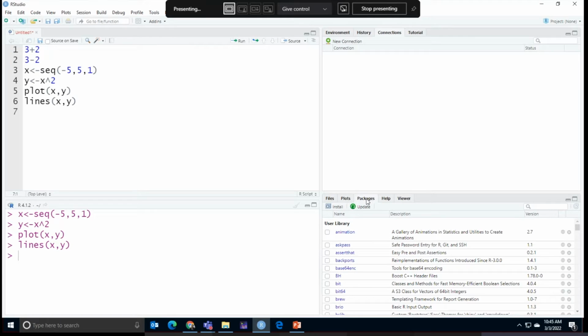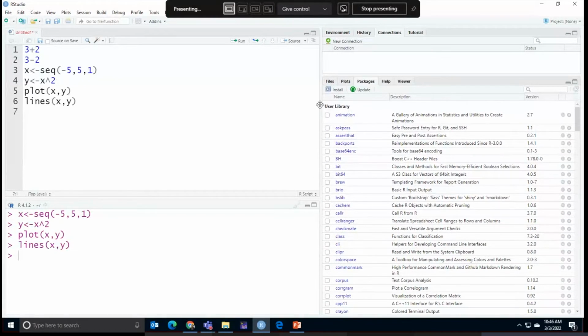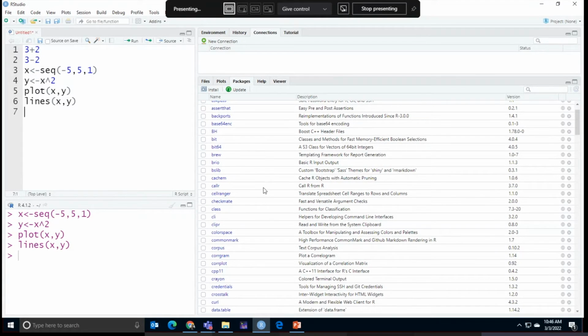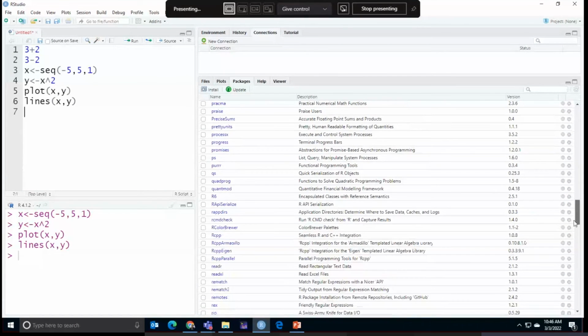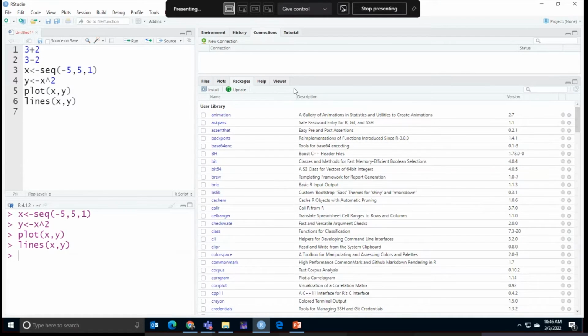Now we are just left with the packages. If you drag your mouse, you will get this sort of plus button, right? You can drag yours as per your convenience. These are the packages which are already installed. A few packages always come along with the base package. That is, whenever you install your R, they will be automatically installed by default. A few packages you want to search for and then install.